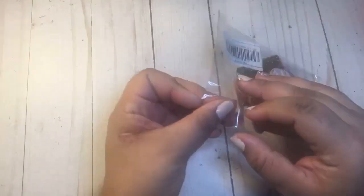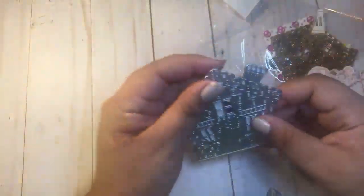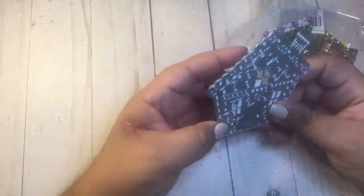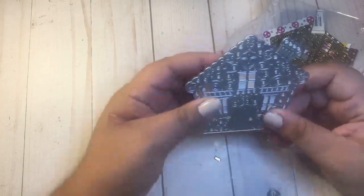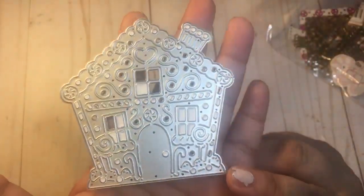Okay, so the first die, I ordered a bunch of dies, guys, and then I also ordered some craft stuff. This first die is a gingerbread house metal cutting die, and it was $2.58, and it is from the seller Adeline Zhu, spelled Z-H-U. All the stuff is shipped from China, so I'm probably not going to be able to pronounce a lot of the names correctly.